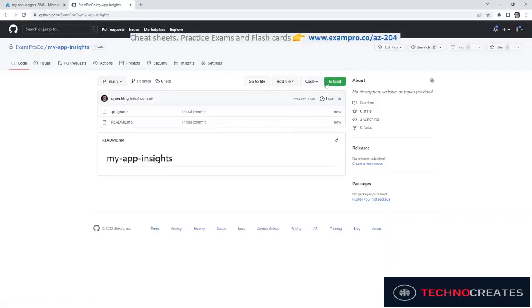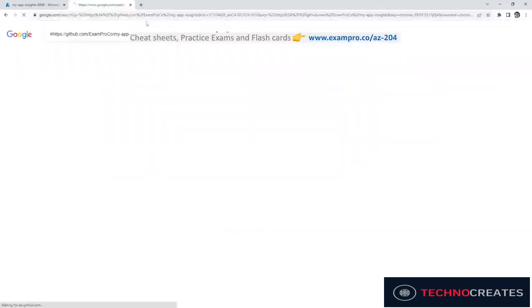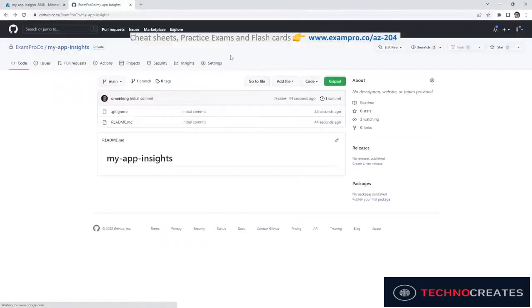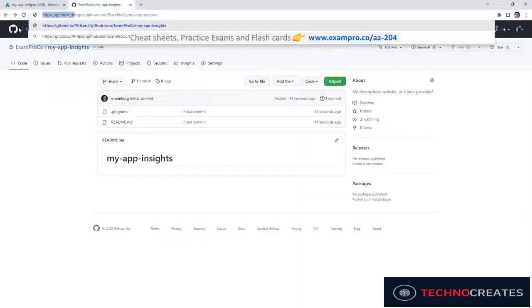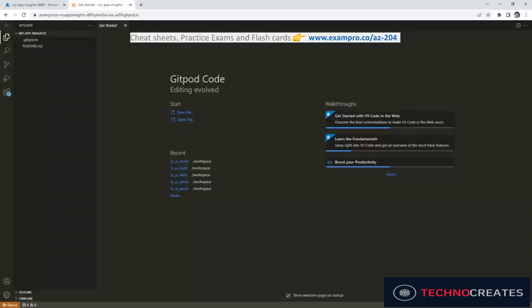But anyway, if you install the Gitpod Chrome extension, you'll get this button. But you don't need to install the Chrome extension. All you have to do is put this in front of your address. So this is the current repository link, and all this button is doing, copy link address, is just putting this part in front here, okay? So this is going to open up a Gitpod environment. This launches extremely fast, and we're going to create a new Node.js application and deploy it to App Services. So we'll give it a moment here. Doesn't take too long.